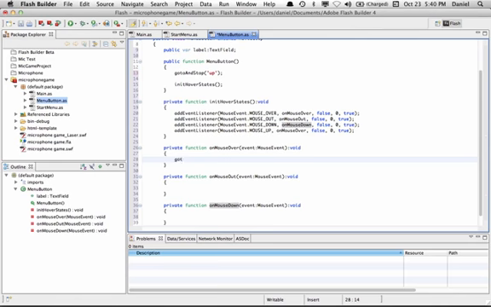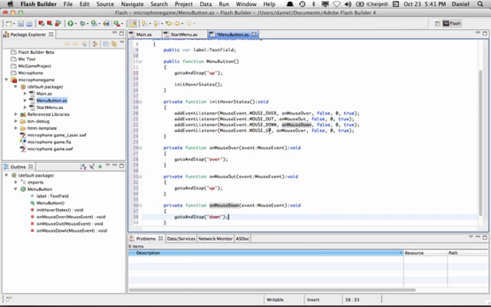When our mouse hovers, we want it to go to and stop at the over button state. When we leave, if our mouse goes out of the button, we want it to return back to its idle or up state. And when our mouse is down, we want it to go to our down state. And why did I set the mouse up to the mouse over?